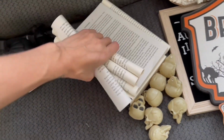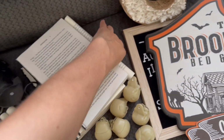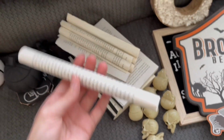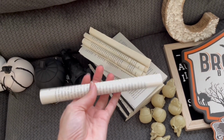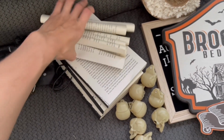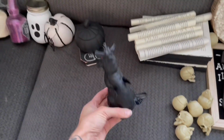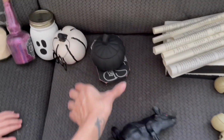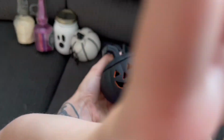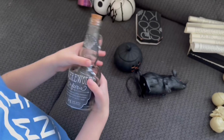And then I actually painted these books last night black, and then I just took some rolled up pieces that are from these books here, and I just put a little dab of hot glue on there to keep them rolled up. And then I have this little pumpkin here that I painted. It was orange, as you could see on the inside. You want to show? What is that? Wolf?